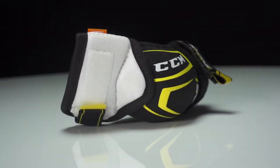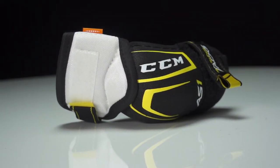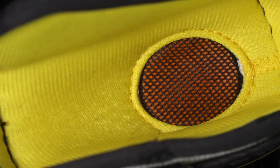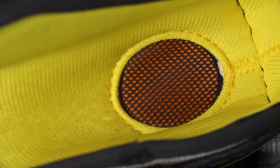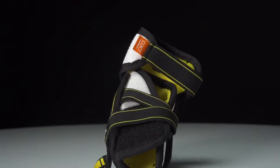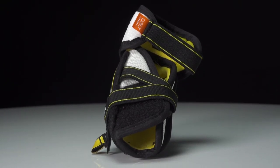Down for the elbow, we've got a multi-plastic cap with JDP construction — another elite level feature. JDP construction dissipates impact energy away from the elbow, keeping it a lot safer with that D3O right in the elbow donut. So when that player takes a fall, they're very well protected. We've got a two-piece strapping system with a crossover strap and one-inch bicep strap up top.